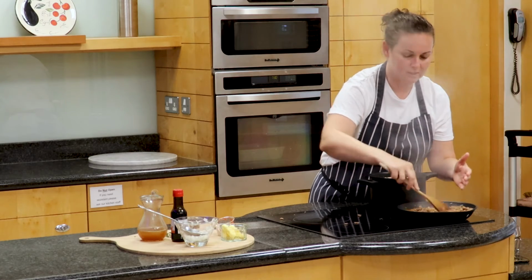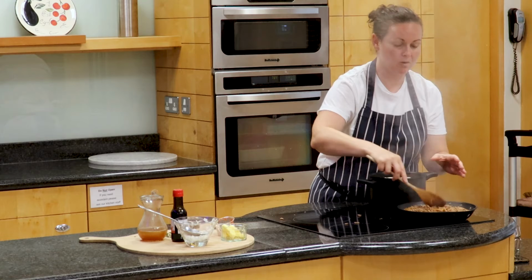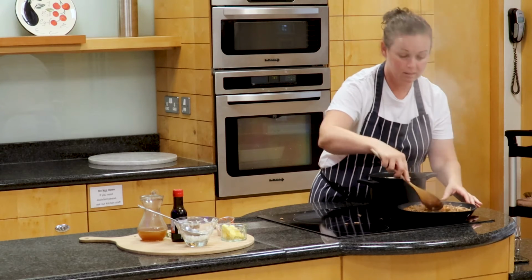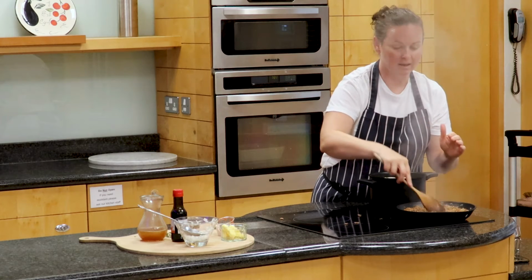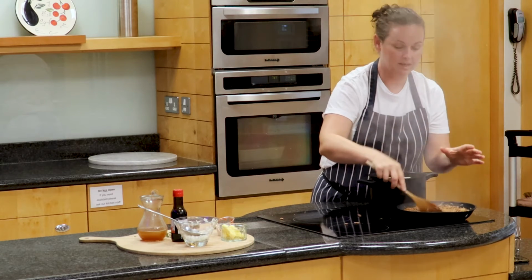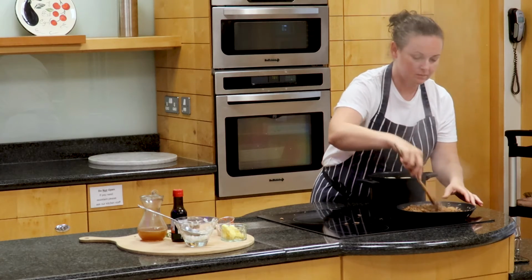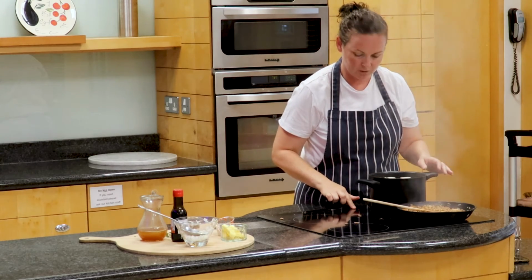And I suppose at this point you could step away and you could use it either for a cottage pie, or ideally you could also add a tin of kidney beans and it would make a really nice chilli, or again if you were making a lasagna. So this is a recipe that you can build as a foundation and change and adapt. So I'm going to just turn this down, and we leave that to cook for 20 minutes.